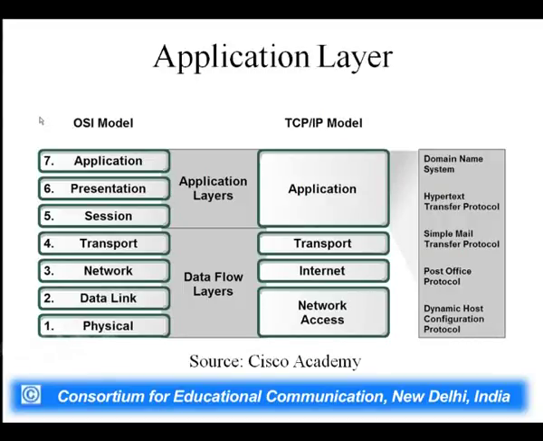Now, what kind of services or applications are provided by the application layer, or what kind of applications will run there? In the right-most corner, the domain name system is one kind of service. Hypertext transfer protocol is another protocol which provides another kind of service. Then you have the simple mail transfer protocol, another kind of service. Then the Post Office Protocol, POP, you might have heard of that, is another protocol to provide that service. And then DHCP, the dynamic host configuration protocol. We will talk about each of them in detail. These are some common protocols. They are required either by the users or by the network itself to provide the services or to control the operations of the network. So this is how we look at it.